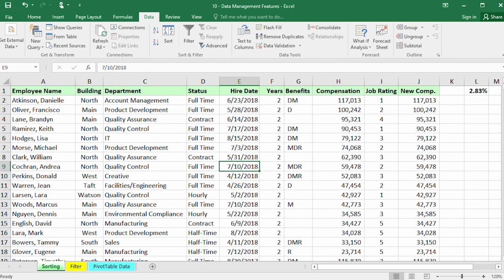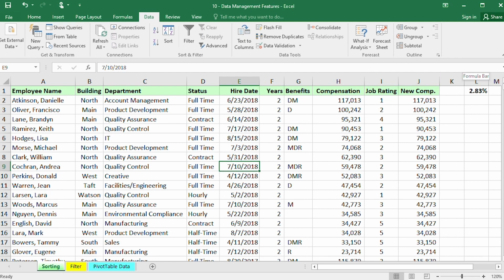Next, we'll look at how to filter your data. So let's say that we want to look at a similar list of information of employees and their employee history and whatnot. Let's say that we want to look at employees who have been here for between 5 and 10 years. To do that, we could filter out the data of those who don't fall into that range.